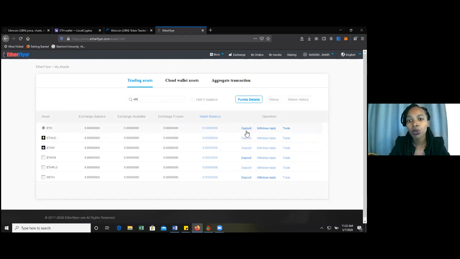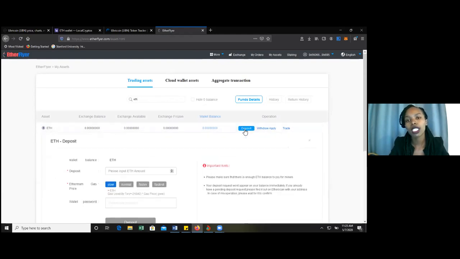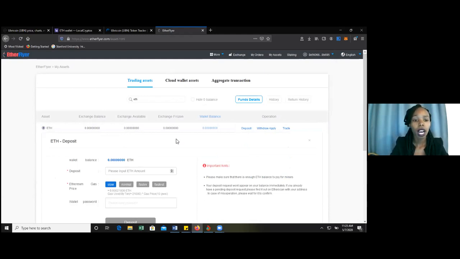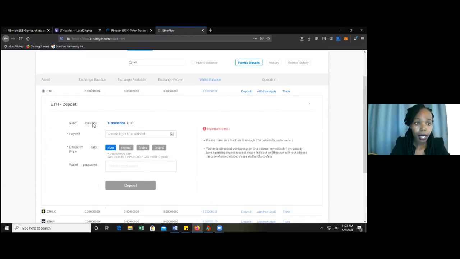We have an option to deposit. This is what you want to click on when you want now to transfer ETH from the address that we created here now to the exchange. To do that, you want to say how much ETH you want to deposit, and in this case, I'm assuming that you want to take everything that was in your wallet now to this exchange.